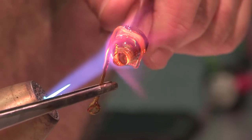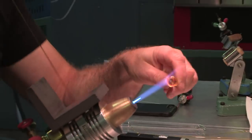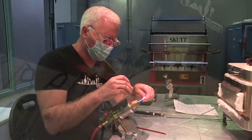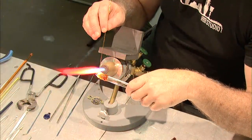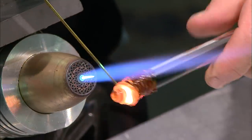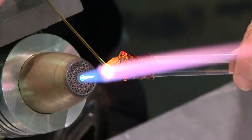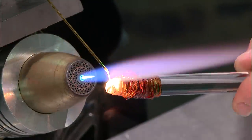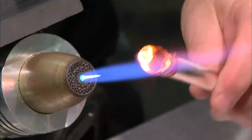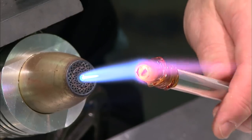So we're going to continue to wrap this. So this goes now back to my theory, or my process here of larger job. We're going to condense and melt this all in. So I'm going to turn on my outside oxygen, my outside propane, and I'm going to get a very wide flame from this.